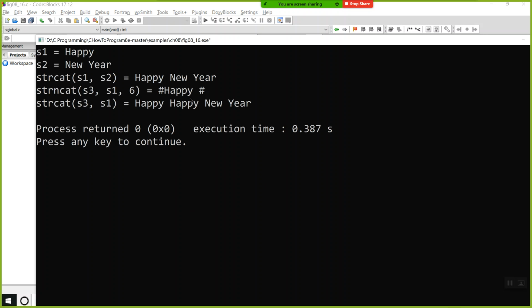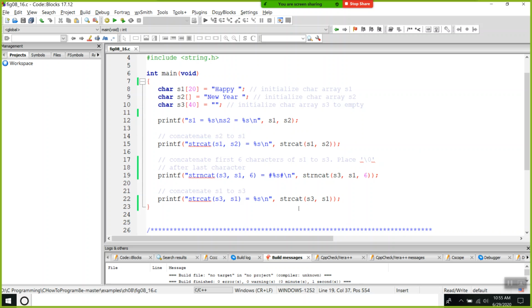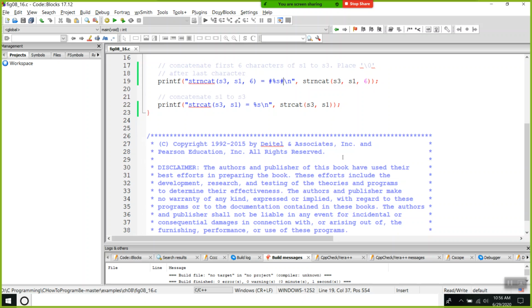Now it was 6 characters, and notice we got Happy space here. And that's off of S1. S1 is the one we built. So it was Happy New Year, if I'm looking at the right one. Anyway, that's concatenation.